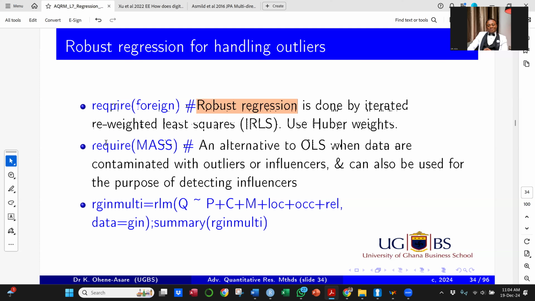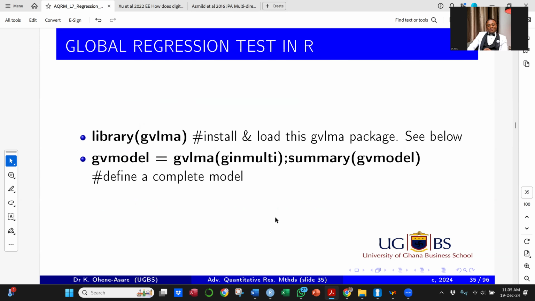If you command a package called MASS, you can still use the OLS when the data is contaminated with outliers or influential observations, and then you use this robust regression to run the thing. The robust regression is RLM instead of LM, so it is a robust linear model instead of the linear model. We can run this robust regression.